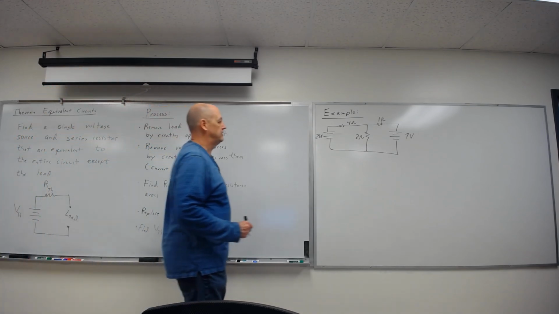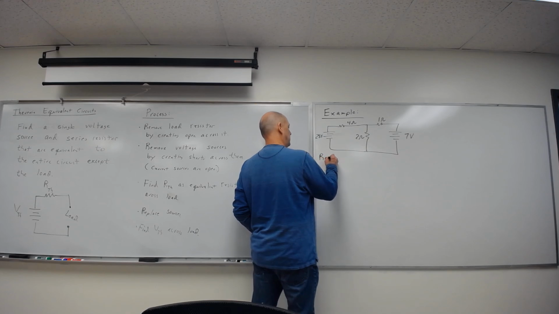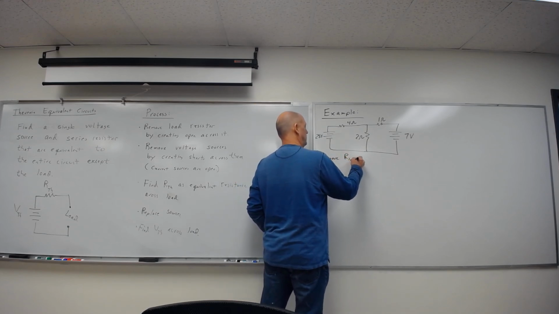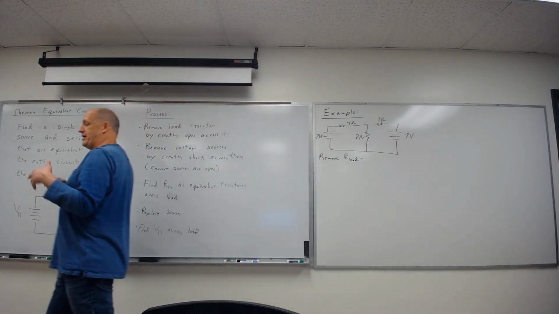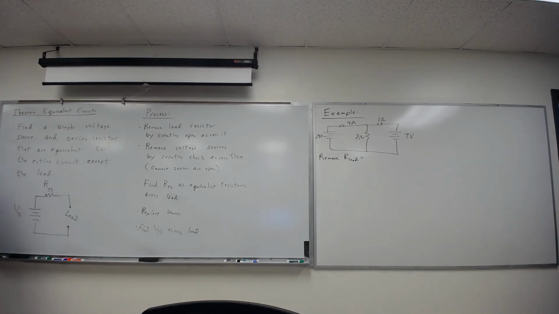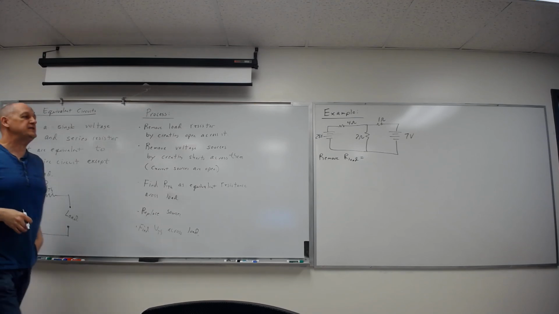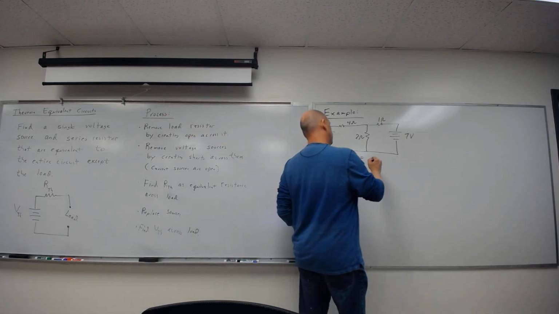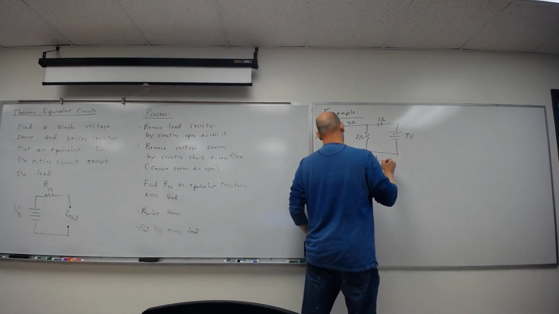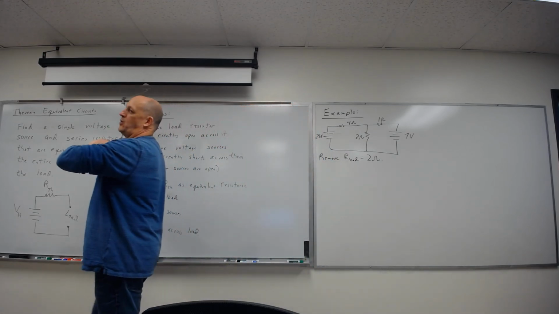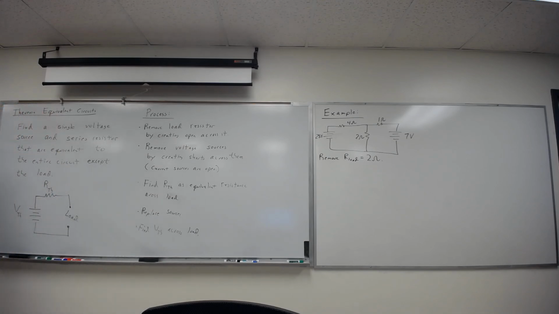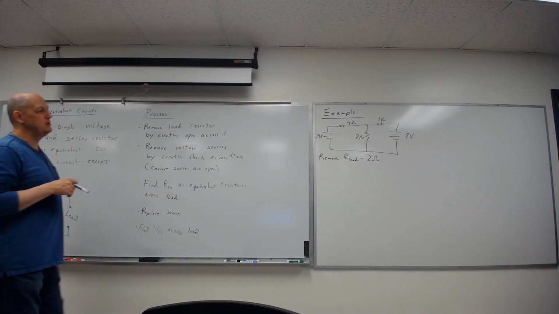Step 1. Remove the load. I could make any resistor here the load I want. Presumably in a real problem, it's clear what the load is, or sometimes we're just told to find the Thevenin equivalent from a perspective where it's just an open spot where we can connect a load. So in this case, I'm going to make the load the 2 ohm resistor. So this is the load resistor, and that means that's what I'm trying to provide voltage to, or the one I can easily replace and put other resistances in. All right, so I'm going to remove that.